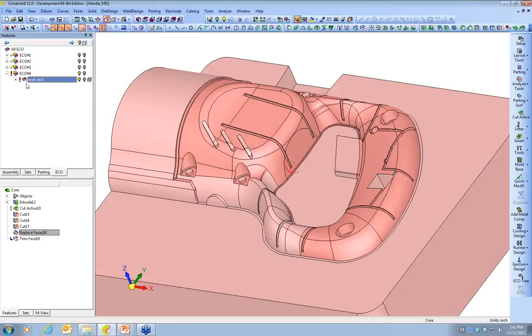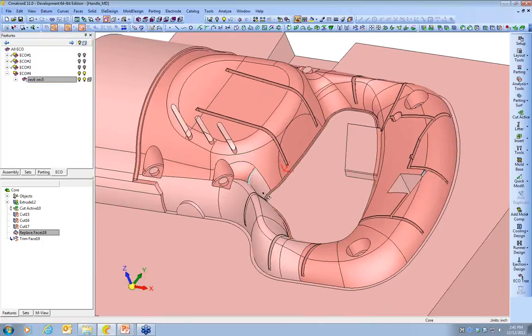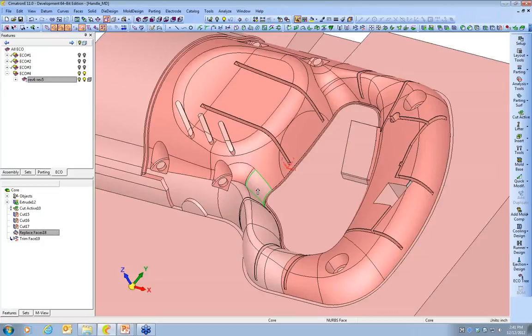If you want to, you can update these comparisons to the current state of all the parts involved. You can do that. So anything that still shows up would mean that there was still a difference found. And we're pretty good here, but in this case I am seeing this small edge in the blue. I think that's just an edge that didn't stitch up in the core between the old and the new. It's maybe a tiny gap that I should check into, but the system is helping me understand that. So it's a way of checking the implementation level.